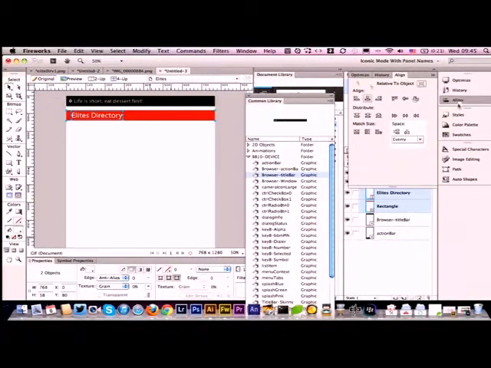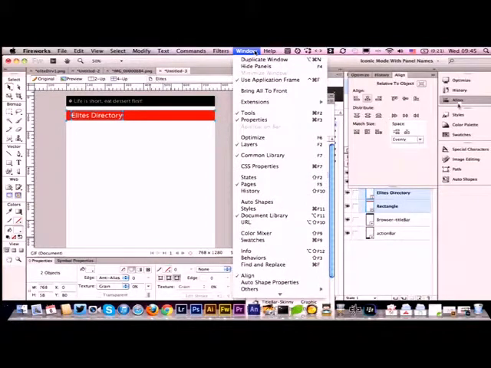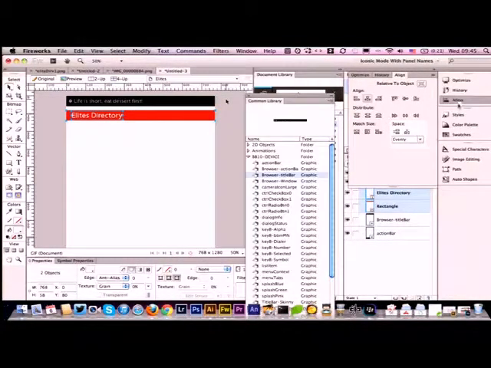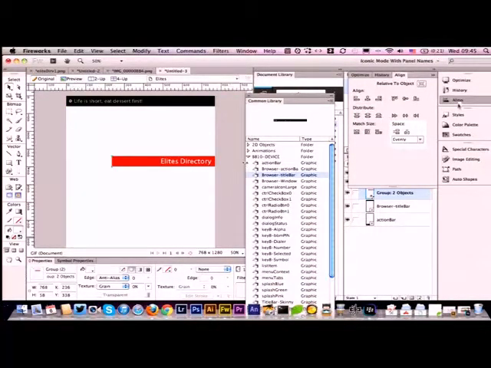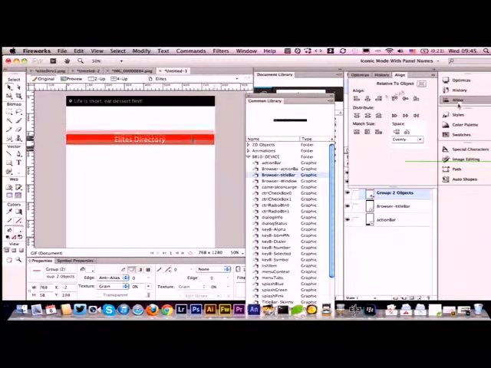Most all of them are available under the Windows menu, and I've pulled them off like you can tear off palettes in the Creative Suite, and I've docked them over here for convenience. So you have something really cool, which is align relative to object, and that's fine, and I'm going to group that. But you also have align relative to the canvas, which you don't in Photoshop. So there we get it back in sync with the canvas. And I like that too. Just watch which one you have turned on there.